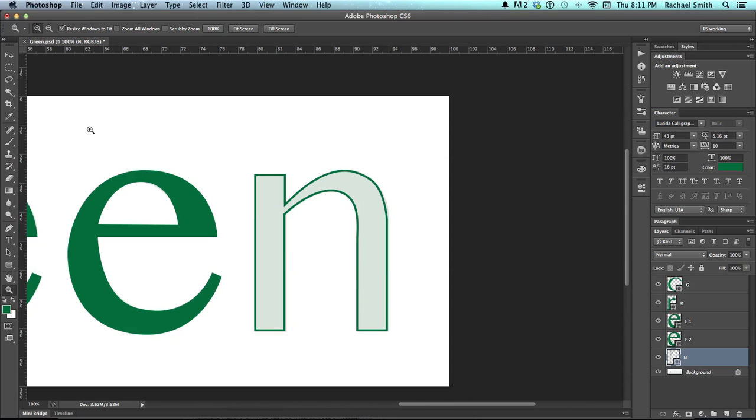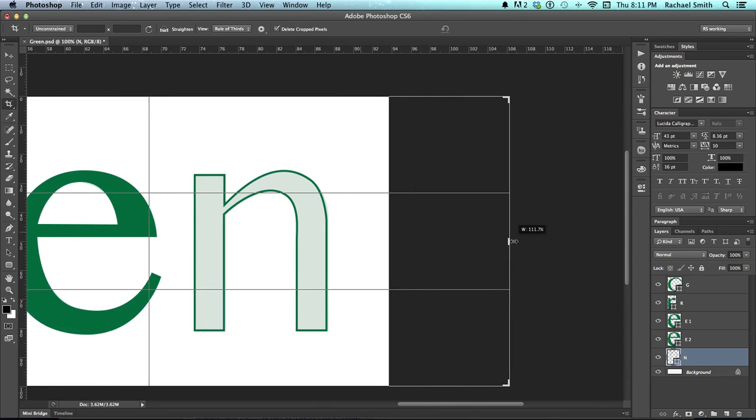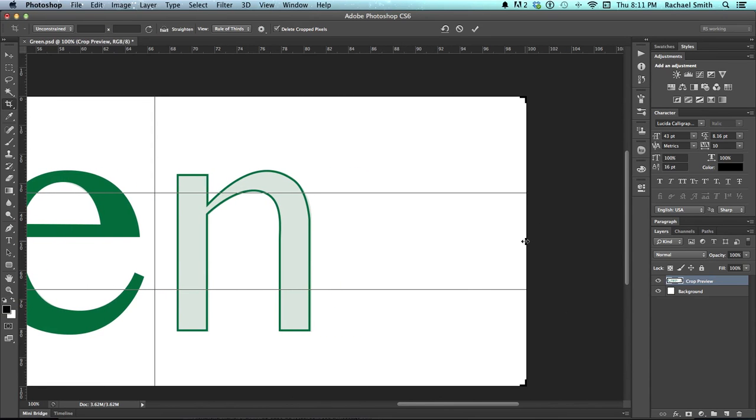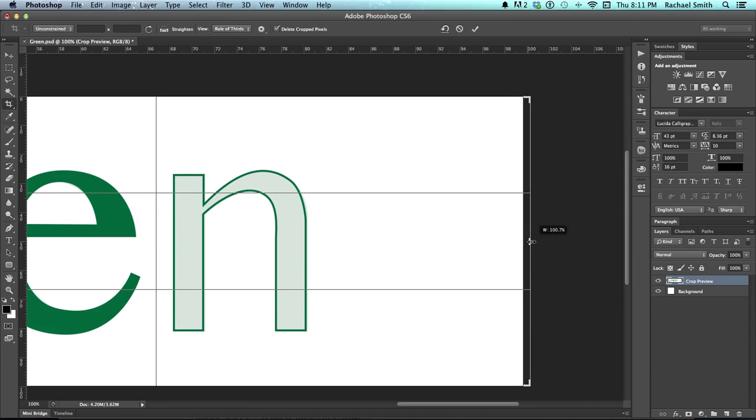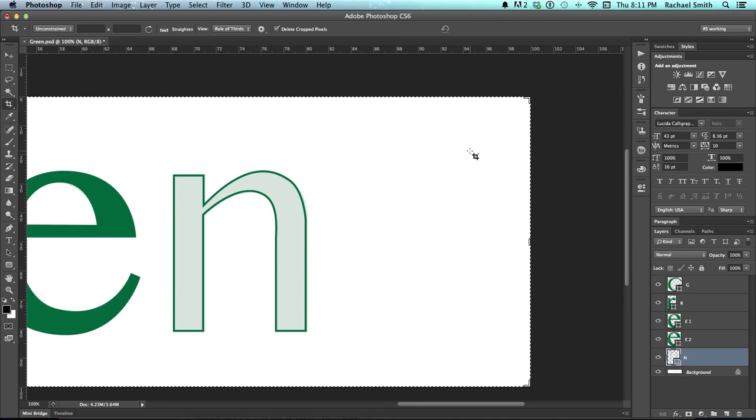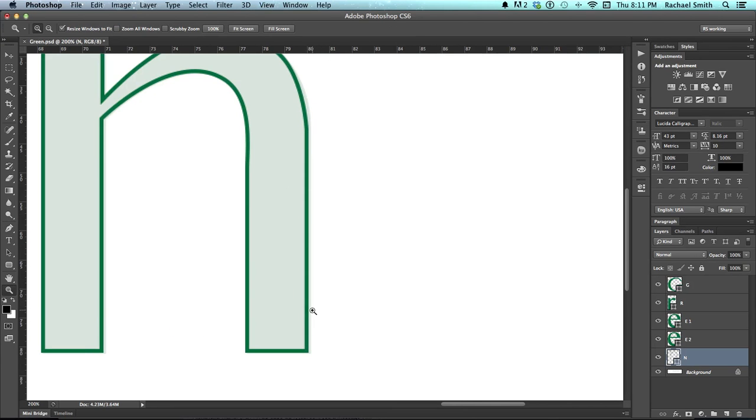So to give myself room, I'm going to set my background color to white by clicking on the default color chips right there, and then grabbing my crop tool, I can extend out the canvas. Now the reason why I changed the color was so that it would match the rest of my background. Whenever you extend your canvas, the new area will be whatever your background color is. Grab my pen tool again and zoom on in. So I want to create a tail that comes out to the side and then curls up at the end.